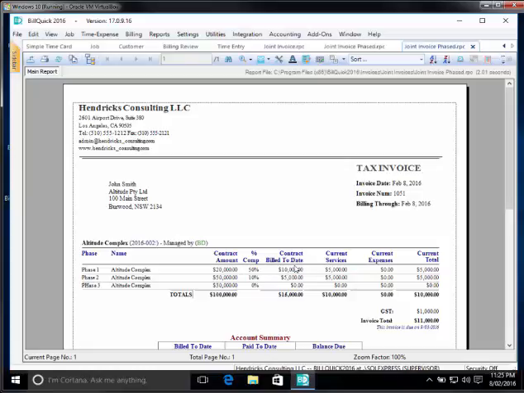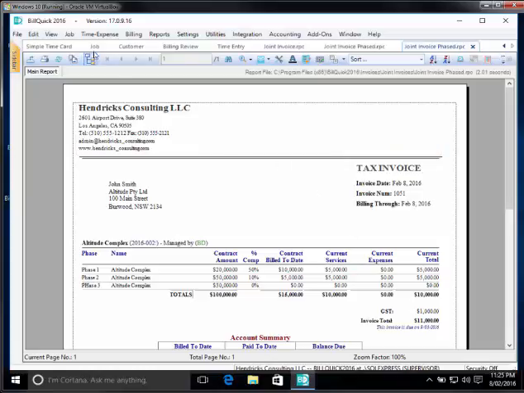And the bill to date altogether is 10,000. This invoice is only 5,000. The bill to date on the second phase is 5,000. This invoice is 5,000. So you can see how BillQuick just looks after keeping those running totals going for the customer.